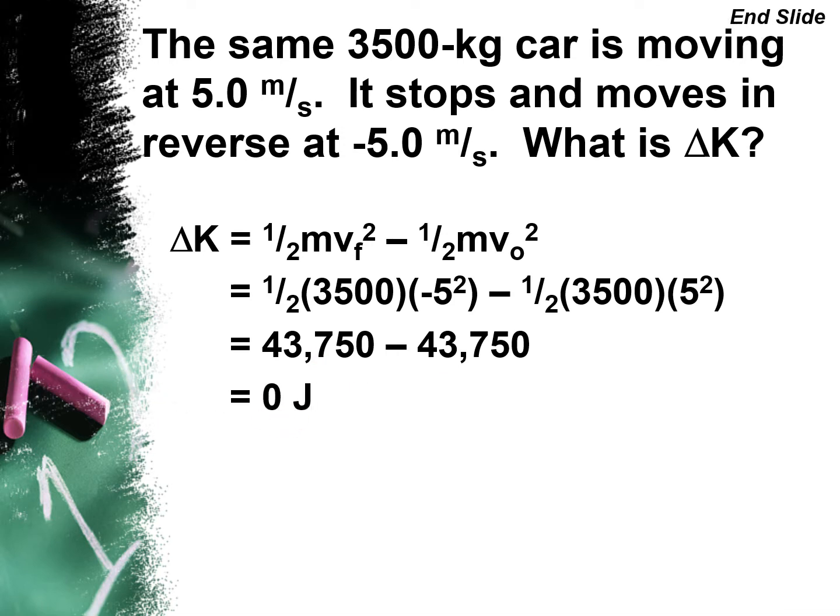Now you may look at this and say, it slows down, so doesn't that mean that we lose kinetic energy? It is true that we do lose kinetic energy, but then it speeds back up, which means we gain kinetic energy. Changing kinetic energy just cares about the final and the initial, so the total change is 0, because we lost the kinetic energy, then gained the same amount back to give the total change of 0.